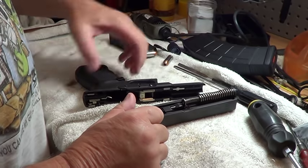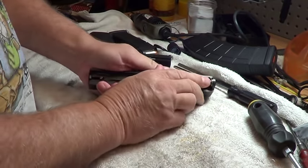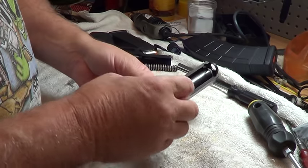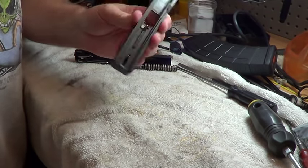So this is my Glock 21 Gen 4. Pull the slide off. Take the spring out. Take the barrel out. Push up on the barrel there, and it comes right out.